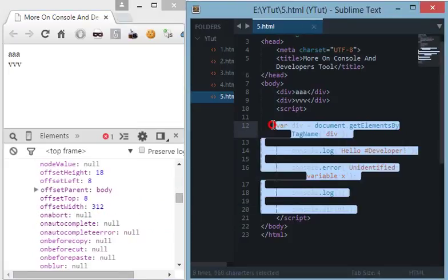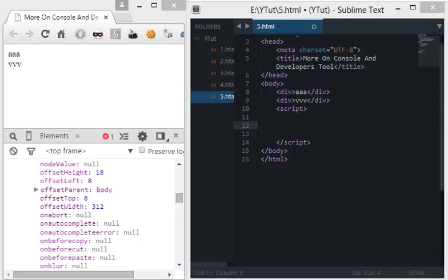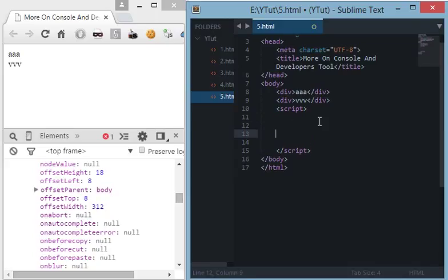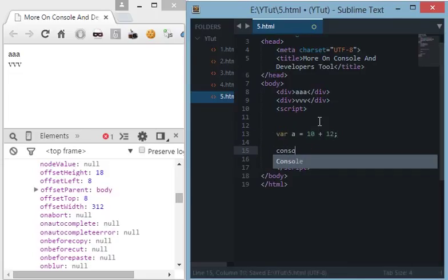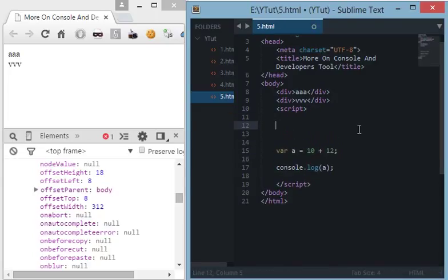Now the next interesting thing I want to tell you is that you can actually log your time in JavaScript. That means you can calculate how much time your script is taking to execute. For example, if I want to run this block of code and check how much time this script takes to run on my browser, then there's a command, console.time start, and I name it time check.